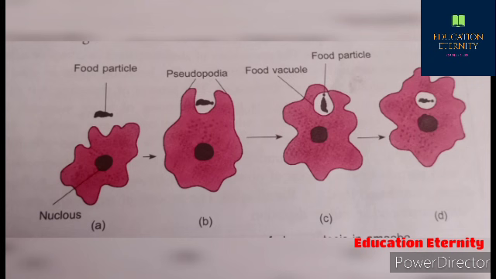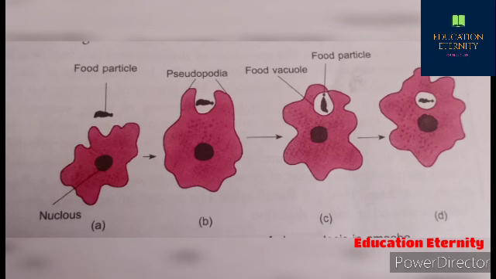When the tips of the pseudopodia touch each other, the membrane at that point dissolves and the food is captured along with the lysosomes into the food vacuole. This process of obtaining food is called phagocytosis, and the digestive enzymes present in the lysosome digest the food. The digested food diffuses into the cytoplasm and it is utilized by the cell. This is known as assimilation. The undigested food left in the food vacuole is thrown out of the body, and this is known as egestion.